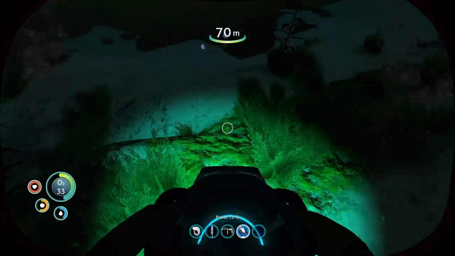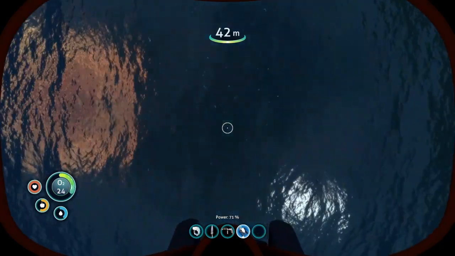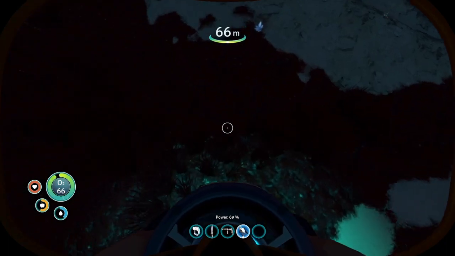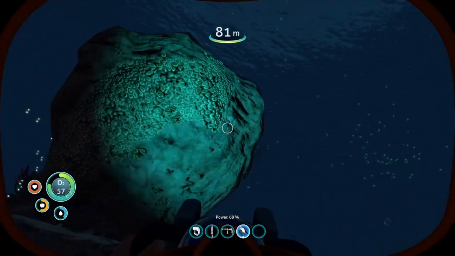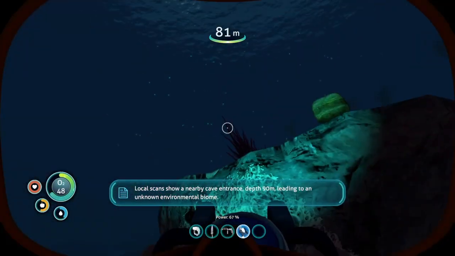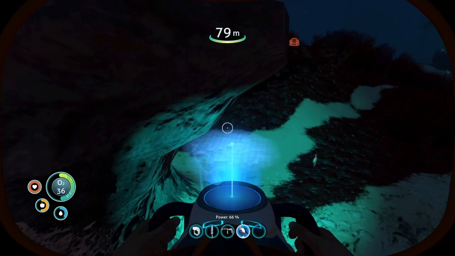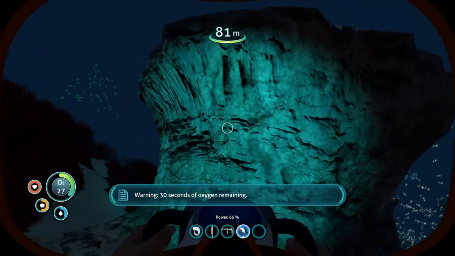Okay. I'm hearing reef backs, meaning I am getting close to the right biome. Haul ours up. Get back down. Okay, alrighty. These pillars, rock formations, should hopefully have sandstone on their sides. Scans show a nearby cave entrance, depth 90 meters, leading to an unknown environmental biome. Gold, okay, gold is always helpful. But I need silver. Bunch of silver. Okay, I'll go up now.